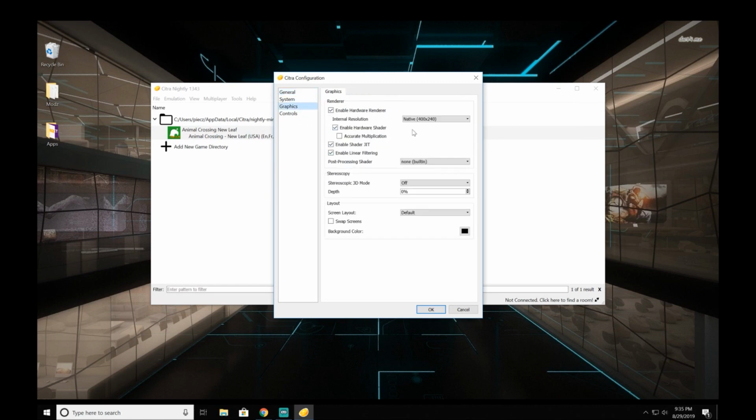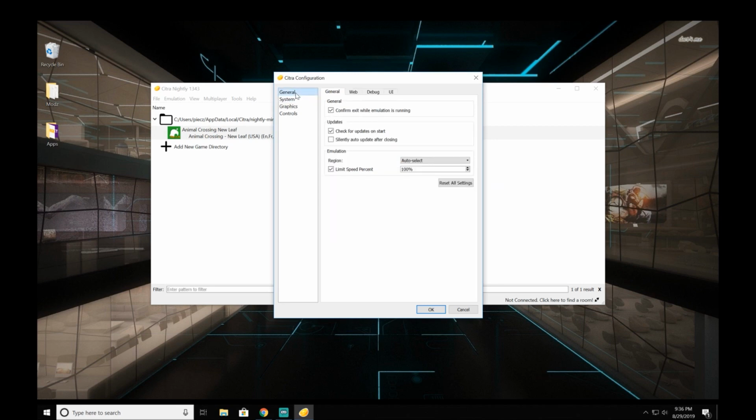And you're gonna want to go to your graphics. Probably would have put it on auto. Some of these you click on and off. It really is hard to decide. It depends on your PC. Sometimes they run better with them off, sometimes they run better with them on. It may depend on your processor, all that fun stuff. Screen layout, I like them side by side. You can play with this all you want.